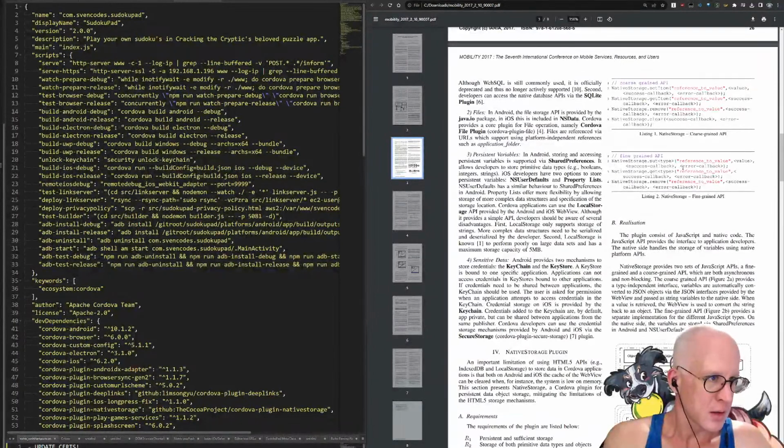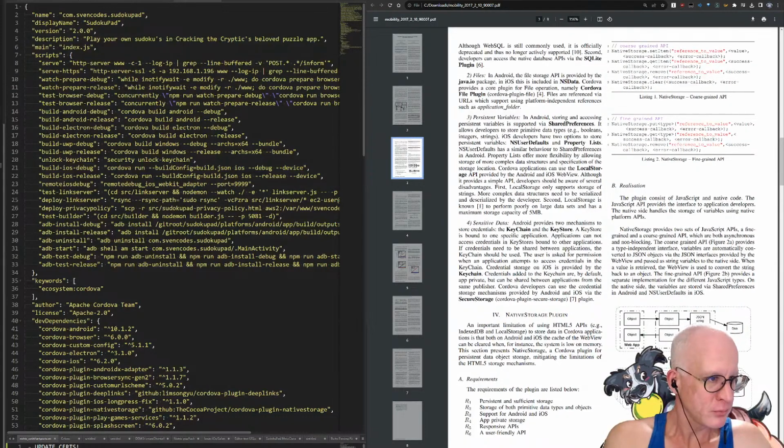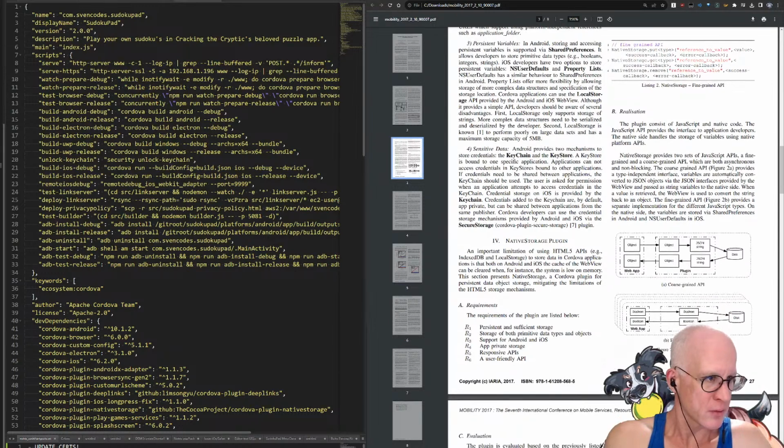Coarse-grained API, fine-grained API: put, get, remove, set item, get item, remove. How is put, get more fine-grained than set item, get? All right. The plugin consists of two sets of a fine-grained and coarse-grained API, which are both asynchronous and non-blocking.